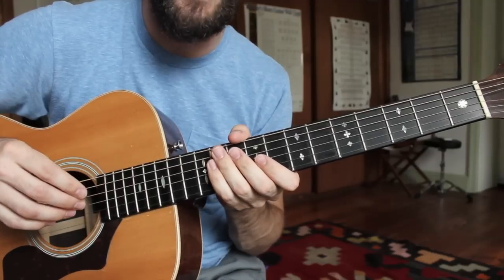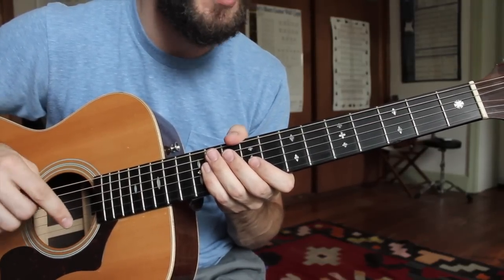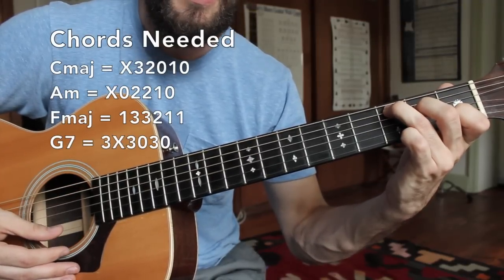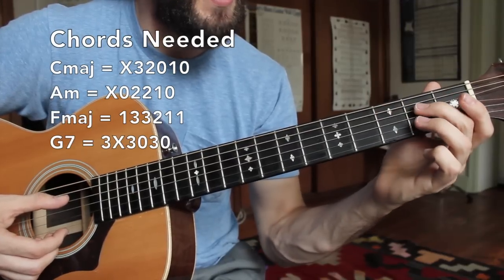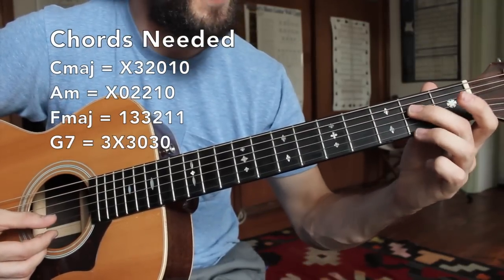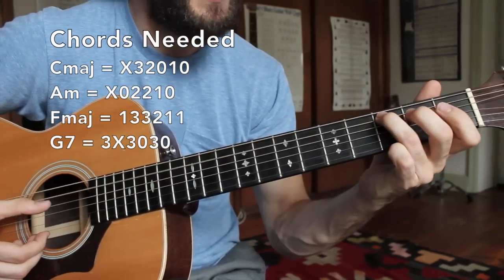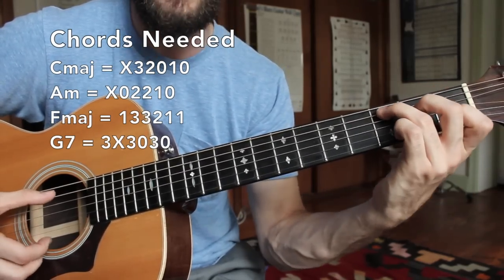We have a close look at the neck and also my right hand. We're going to start off learning the chord shapes that we're going to be applying these finger picking patterns to. Starting off with the C major chord. My third finger is here on the third fret of the A string. My middle finger is here on the D string second fret and my first finger is here on the first fret of the B string — the C note. So I have C, E, and a higher C strumming from the A string down.